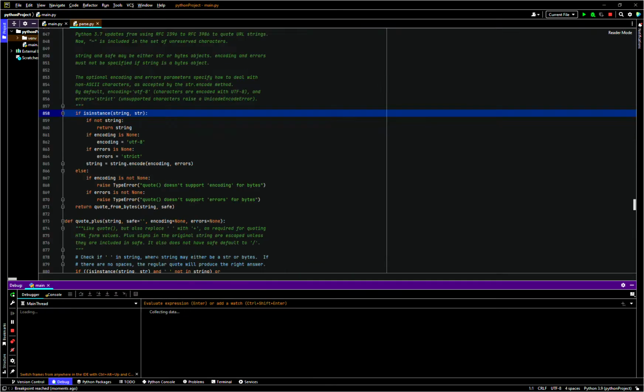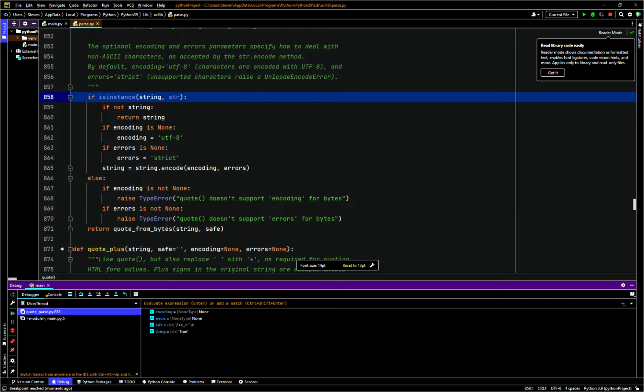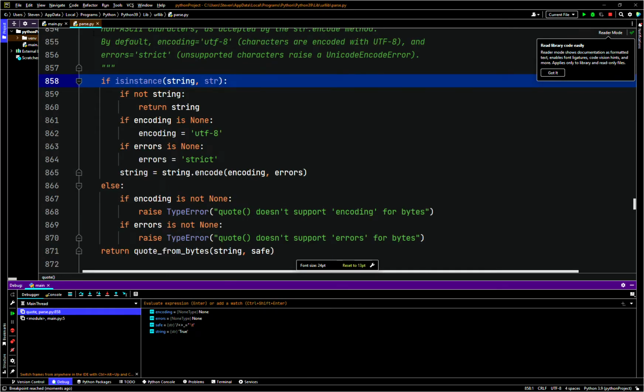So we'll enter a score. Whoops, I stepped into a built-in Python method, so that can happen. So we'll have to step out and restart that. Apologize. That's what happens when you accidentally step into the wrong function.